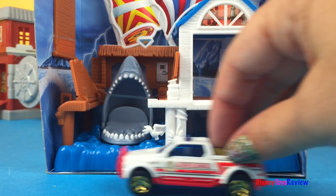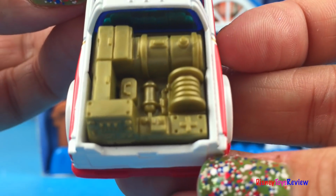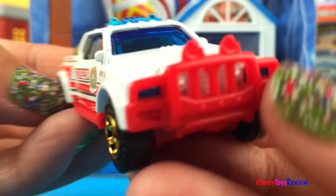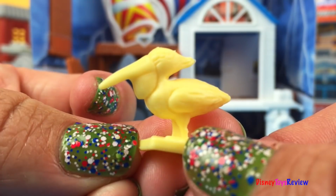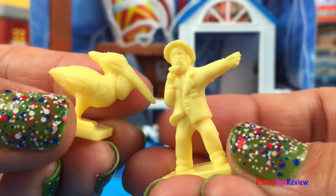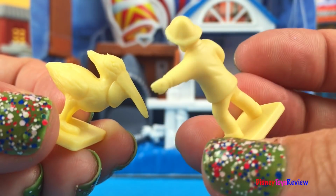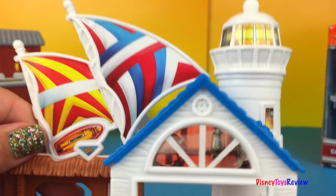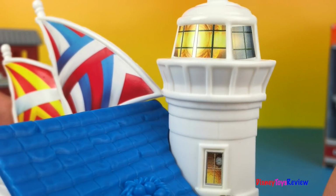This set comes with this cool fire inspector car. It also has a pelican and a sailor man. Let's check out the set. It's got these cool sails on it. And it says Matchbox Surf Shop. And it has this really cool lighthouse.